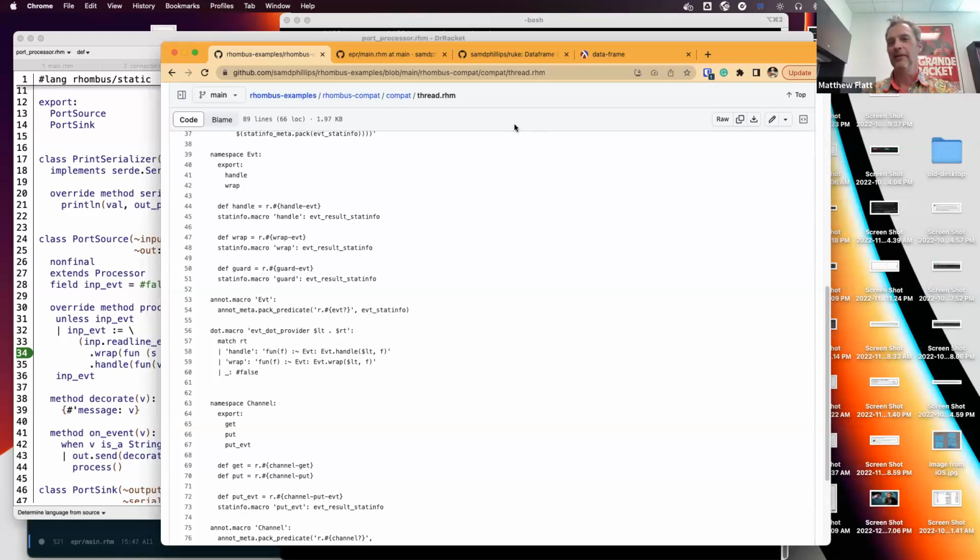Yeah, and I think part of that is that in Rhombus, you're sort of led to this dot-oriented programming approach, but simple Racket wrappers will not get you there. And so then you write the kind of code that's on the screen at the moment to bridge that gap.